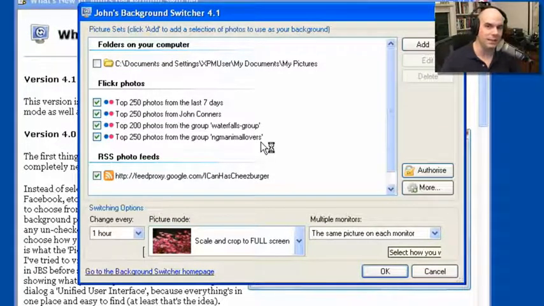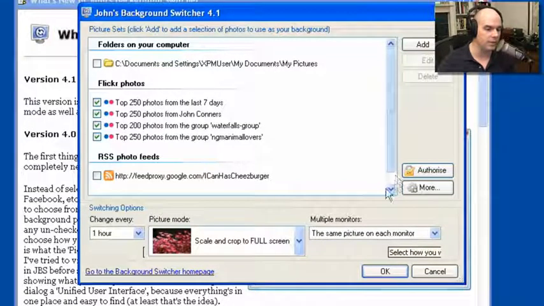And here's what's nice about this is that if you have a certain passion or something that you really enjoy, if you like horses, there is a horses group on Flickr. If you like World of Warcraft, there is a World of Warcraft set of pictures on Flickr. You can specify the group that you'd like to pull those from, and now your desktop will become a lot more customized for you. That's the whole point here. Even some RSS feeds are in here, but I wouldn't like those either. Let's just use the ones from Flickr for now.